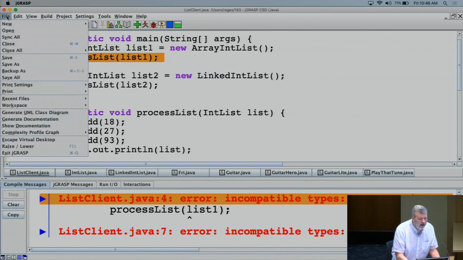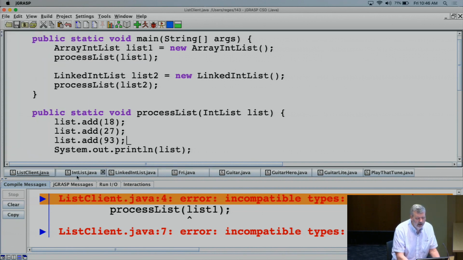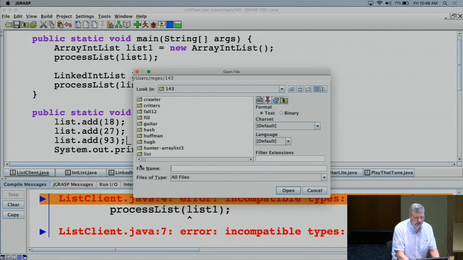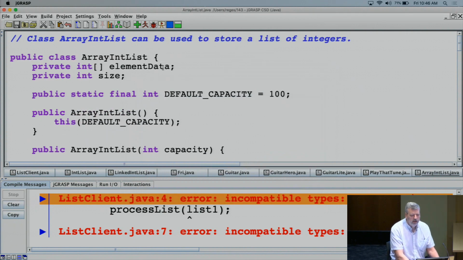I think I closed my array IntList because I replaced my array. I turned the array IntList into the IntList interface. So let me open again my array IntList. So I have that available to me. In the header of a class, we've seen in the 142 class, you gave commands like extends Critter, and that set up what we call an inheritance relationship.